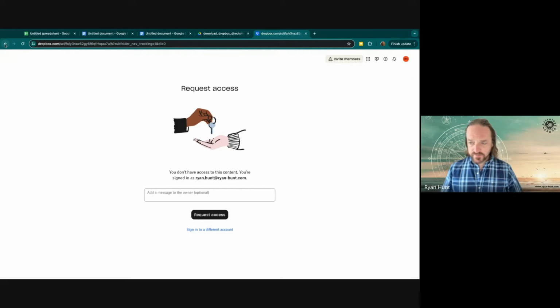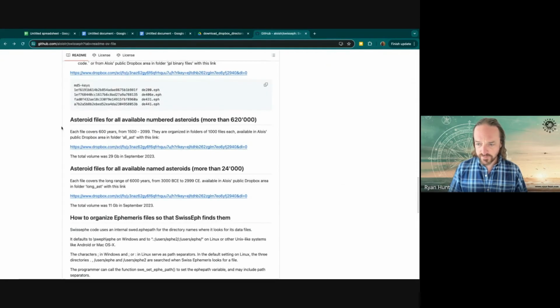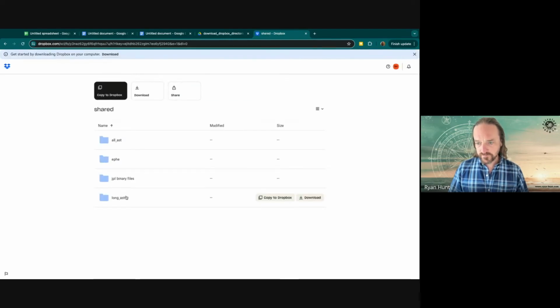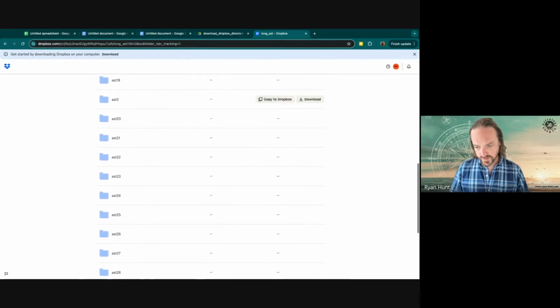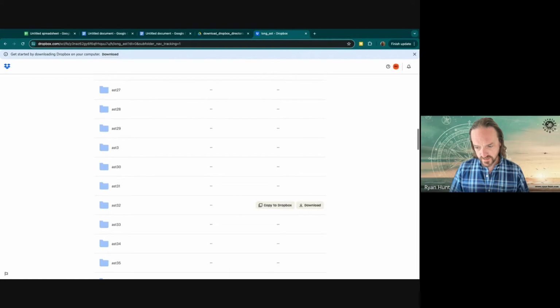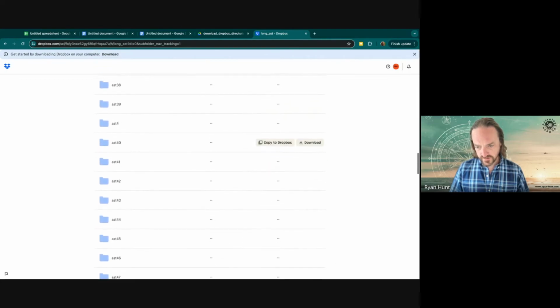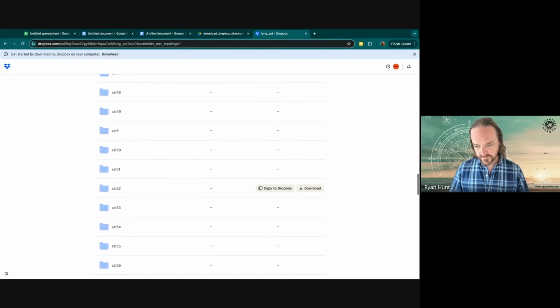Now, sometimes people receive this message here, and you don't need to post on the group trying to get access. What's happened there is the access key has been dropped out of the cache for some reason. Let's go ahead and click back again here. Let's go ahead and get back to the long asteroid list. All right. Now let's go ahead and scroll through here, and we can see it is a lot of folders.